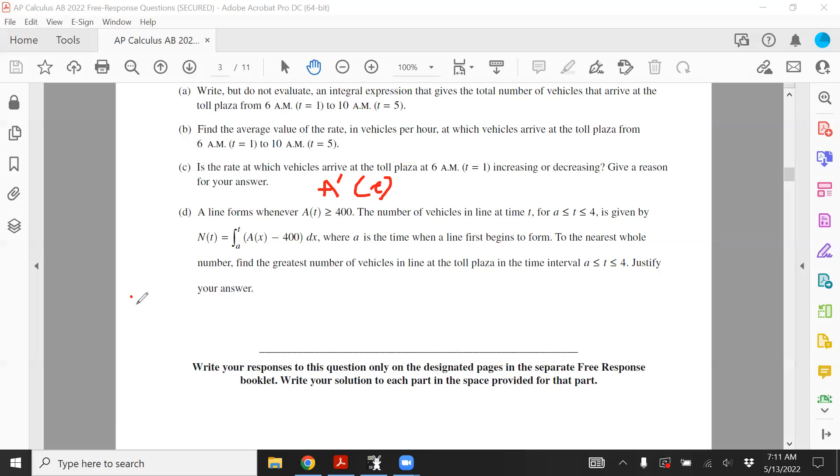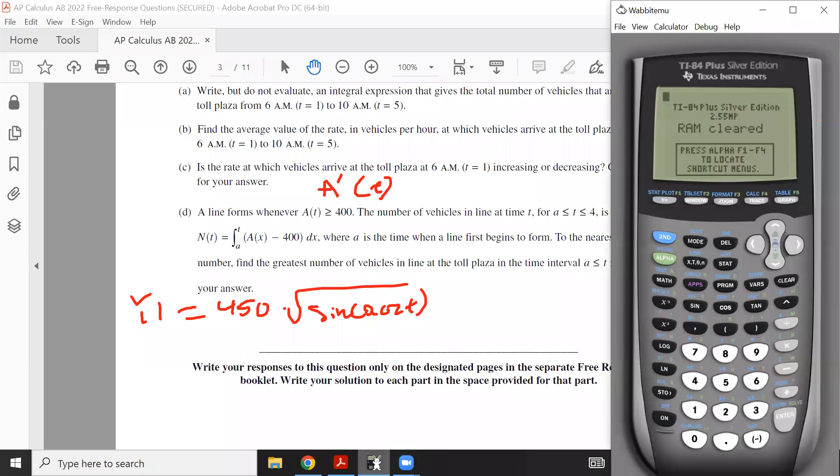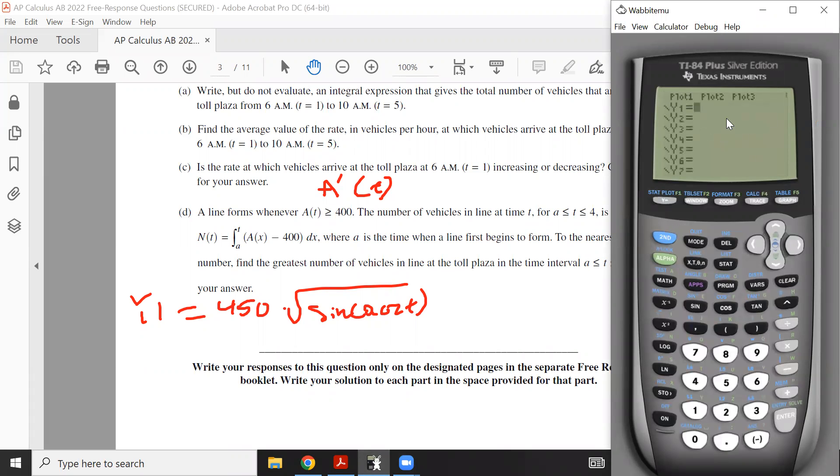So that's where you're just going to have to go to your calculator. You can go to Y1 and type in the function, which is 450 times square root sine 0.62T. So we need to put that into our calculator. I unfortunately have the Wabbit app. So we type that in 450 times, forgot the radical, so let's redo. 450, then second X squared, sine 0.62. Of course, you see X. And then let's go ahead and quit the main menu. And then mode, make sure you're in radian mode. That would be bad if you're not.